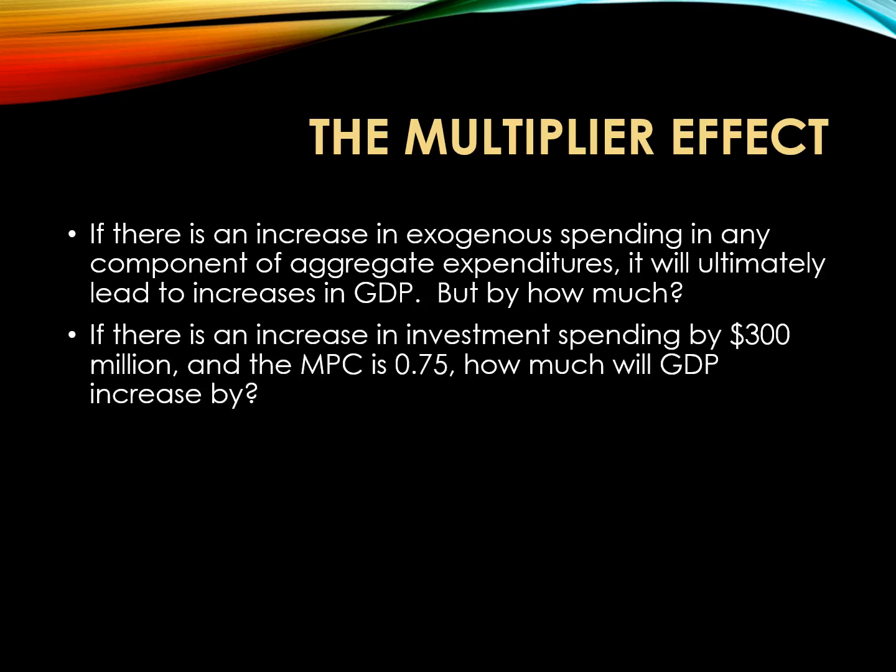Well, let's do an example. Let's say that the government decides to increase investment spending by $300 million instead of $7 billion. Sorry, I got overzealous. And the marginal propensity to consume is 0.75. So again, this is important. I brought up the marginal propensity to consume. The reason why that's so important is because when spending occurs, it creates income, it cycles through the economy, and the rate at which we spend it when we get it as income is going to be 75 cents of every dollar. So how much will GDP increase by?